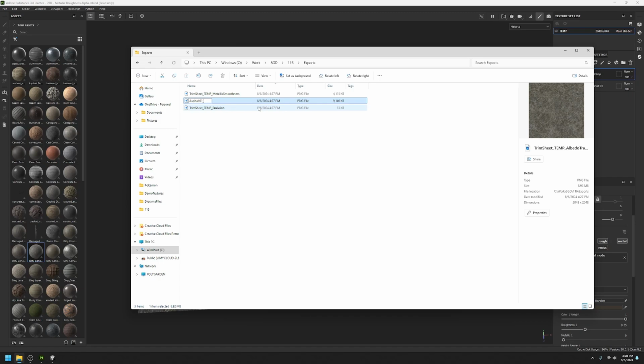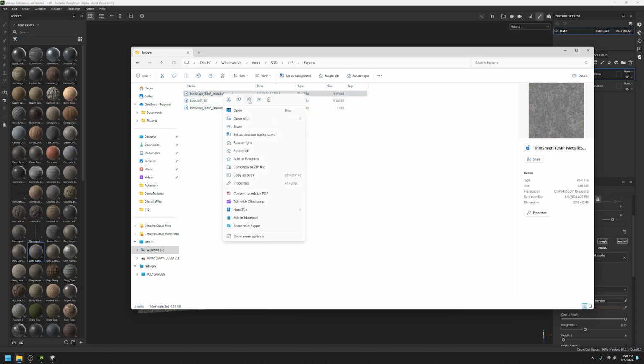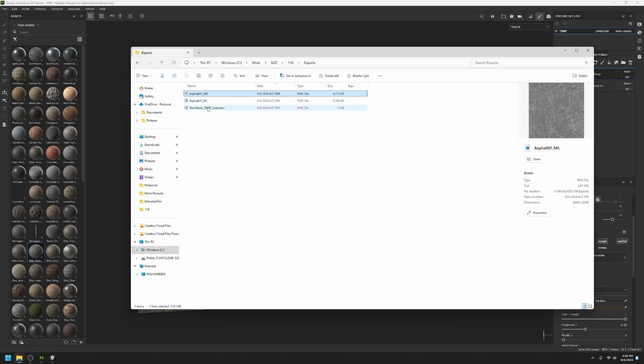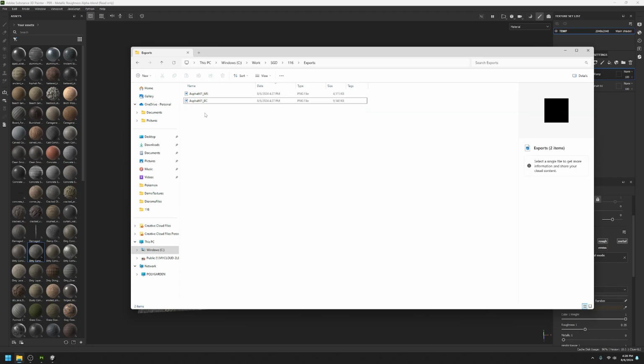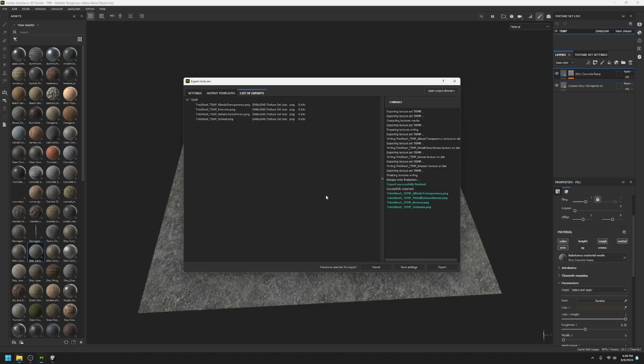Asphalt 01_BC for base color. This is my metallic smoothness. I'm going to name this asphalt 01 underscore MS for metallic smoothness. Oops, and I accidentally deleted my normal map. Let me re-export that, but we don't have an emissive, so I don't need to do that one. Let me re-export.